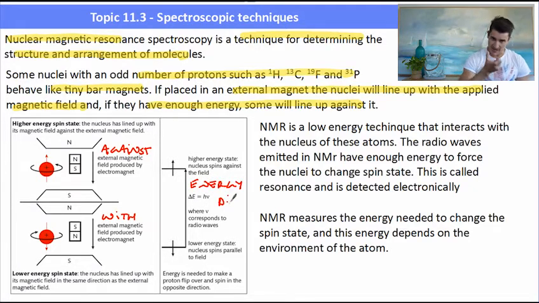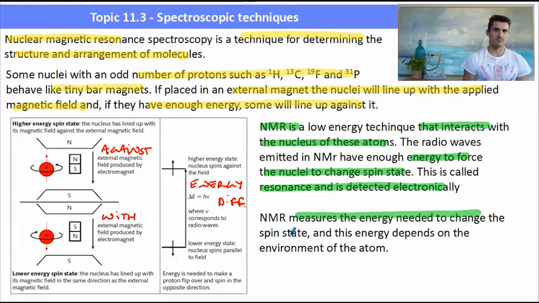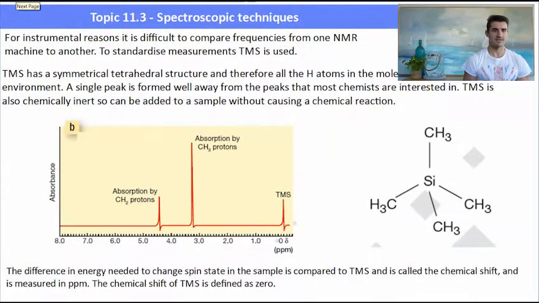It determines the energy required to flip those spin states and produces that as an electric signal, which we see as a spectrum. So NMR is a very low energy technique that interacts with the nuclei of atoms. There's enough energy in the radio waves to change the spin state of the nuclei. We look at the energy required to flip that spin state and that depends on the environment of the atom.